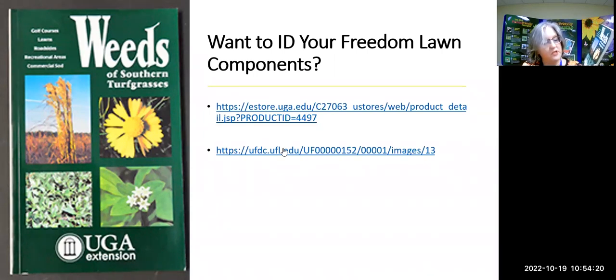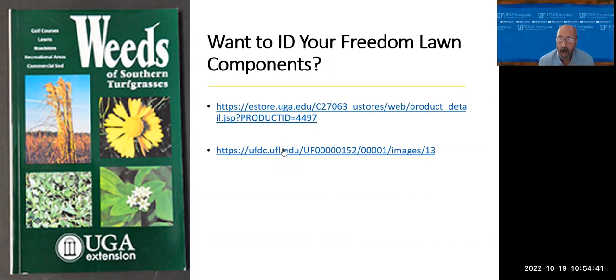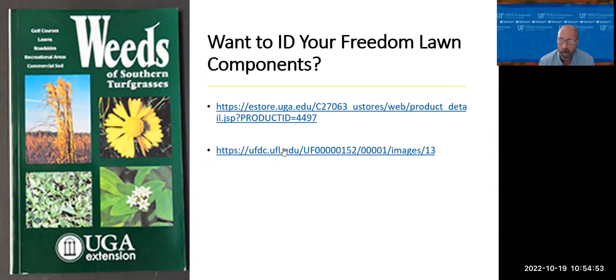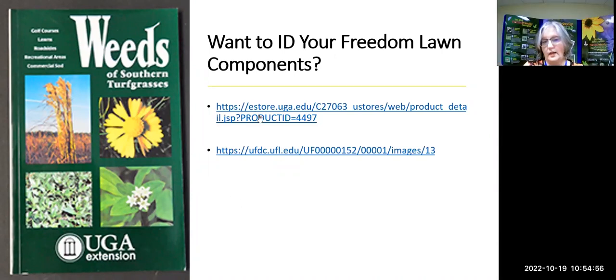And see, this one has University of Florida written on it. The one I took a picture of there or got from the internet has University of Georgia. And the reason I did that is because you used to be able to get this from the Institute of Food and Agricultural Sciences bookstore, but no longer, correct, Dr. Lesley? Correct. Unfortunately that book is out of print. It used to go for $10 or less. It was $10 for a while, $8 for a long, long time. Bumped it up to 14. So this University of Georgia link I have here will tell you they have it for 14, but it's out of stock.